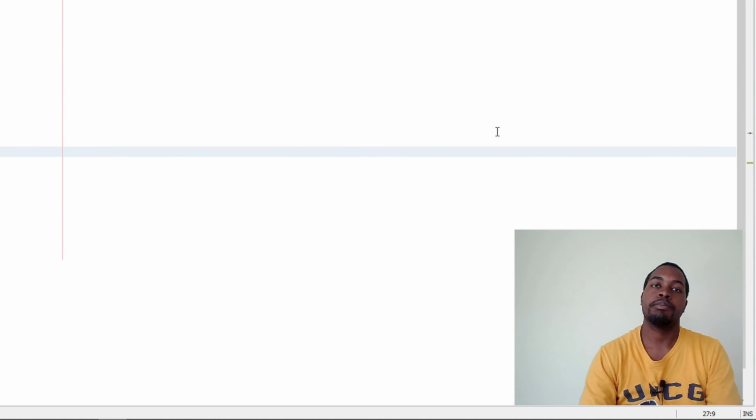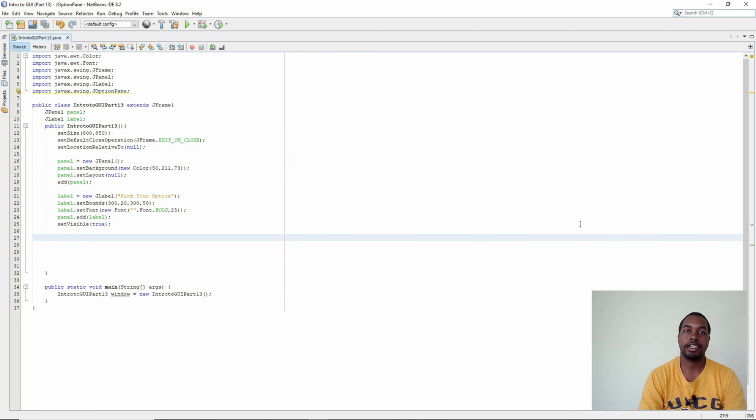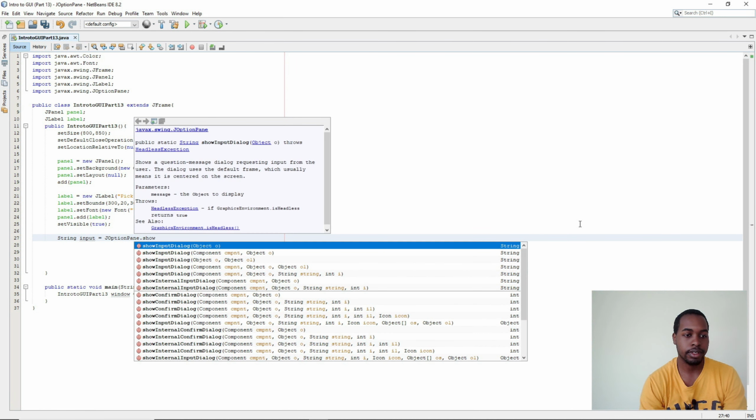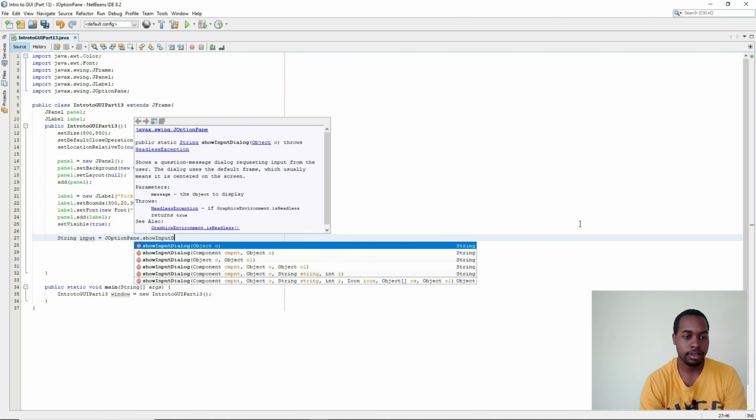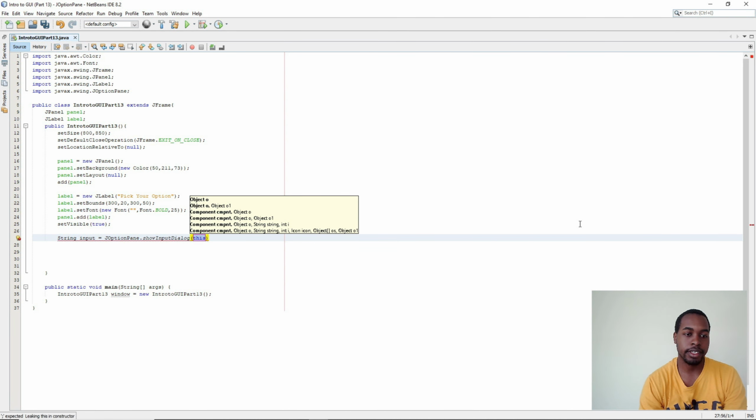For the third type of JOptionPane, we're going to talk about input dialogs. Input dialogs return a string value. So we're going to say String input is equal to JOptionPane.showInputDialog. And we're going to simply say this, which refers to our JFrame, and then our question.